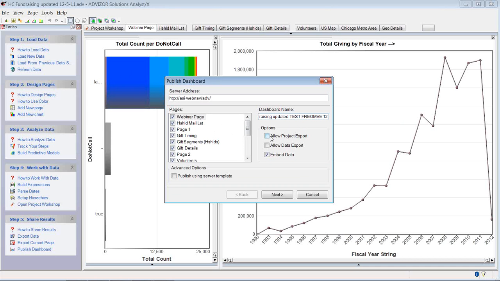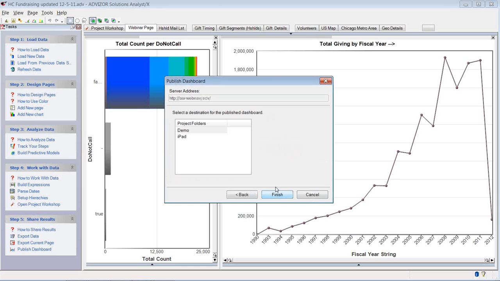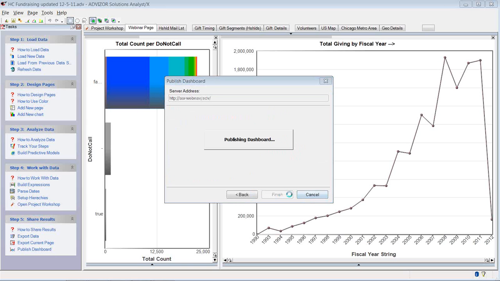And I can publish all the pages. This lets me give permission so the web users can get the project and work. If they want to work offline on an airplane, for example, they could download this to their client from the web server and go offline. This lets the data be exported. Let's do it. I'm going to embed the data, click through this, finding the server. I'm going to put it there. I can frame it in web pages.